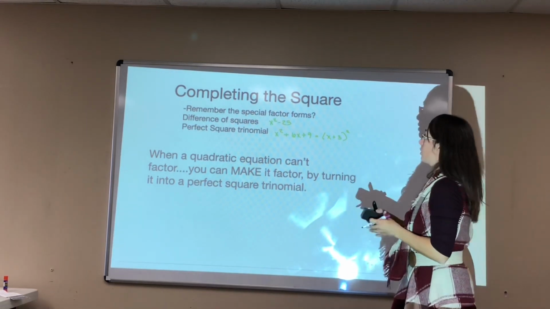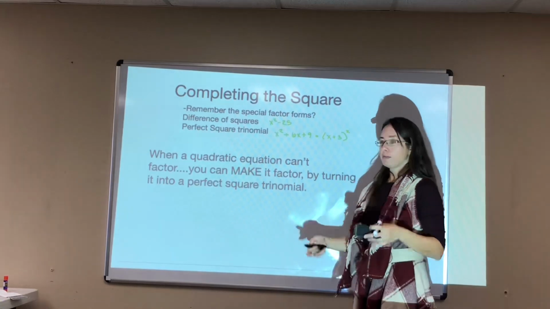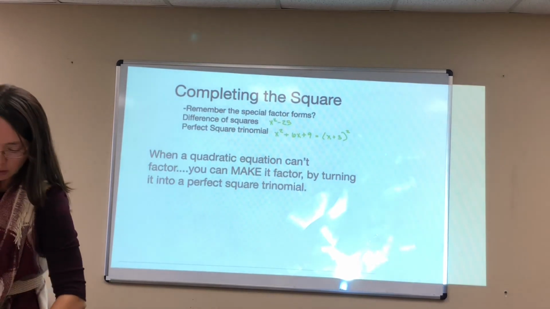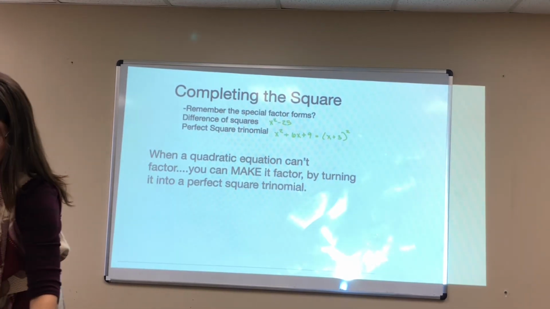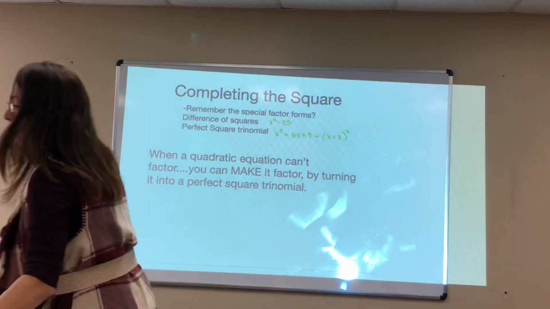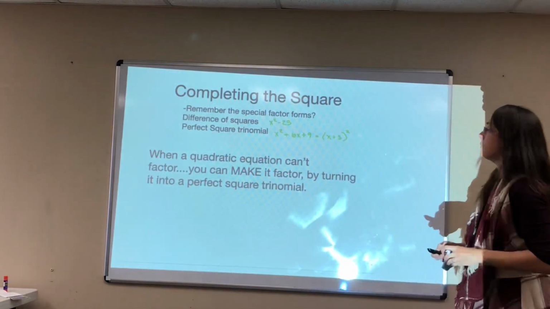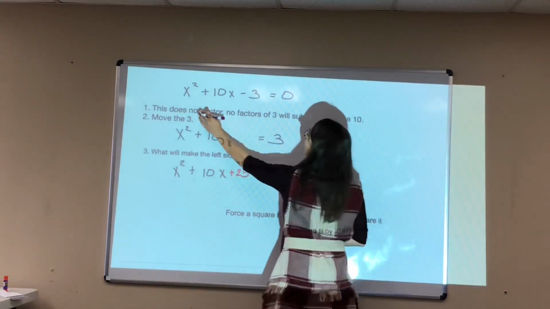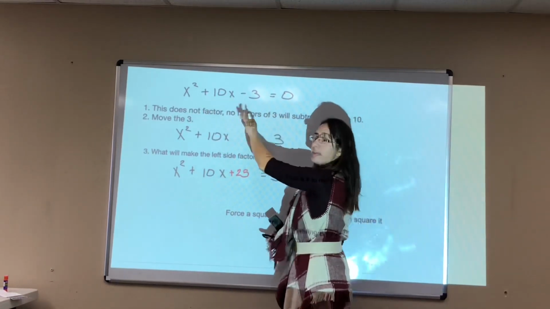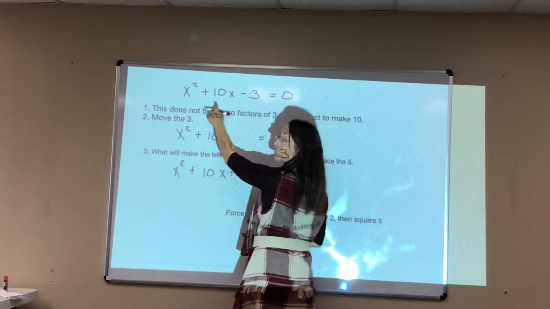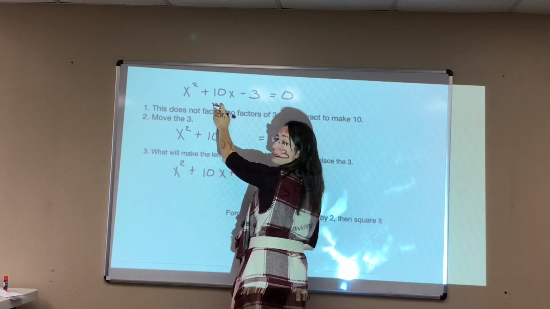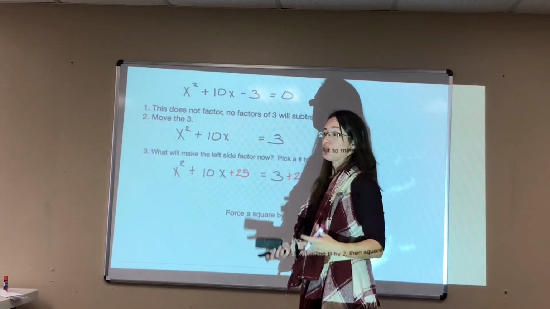So this is what we're going to learn, okay? This can often be a really difficult concept. I'm just letting you know straight up front, okay? So we are looking at the solutions one, working down the center part, completing the square. So, x squared plus 10x minus 3. Well, right away, we know that we can't factor this, because what factors of 3 subtract to be 10? Nothing. We can't do that, okay?